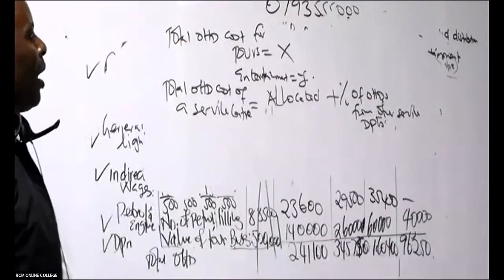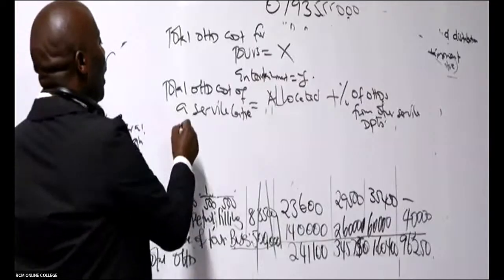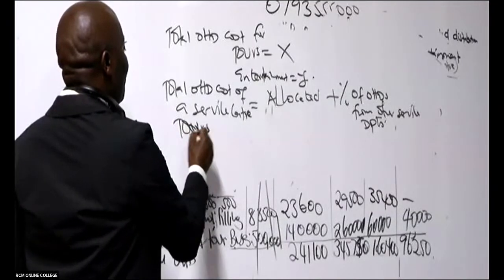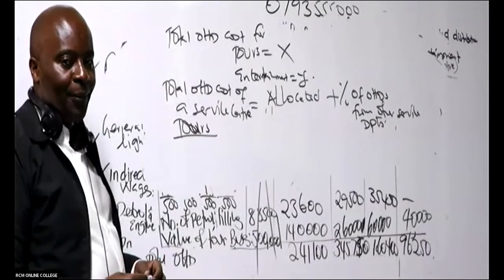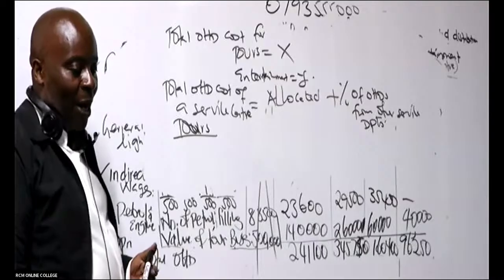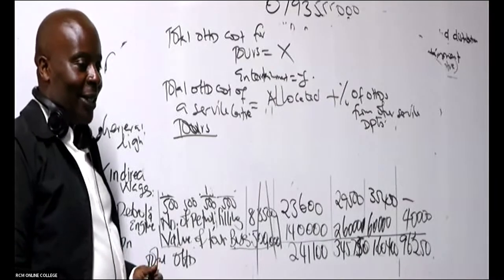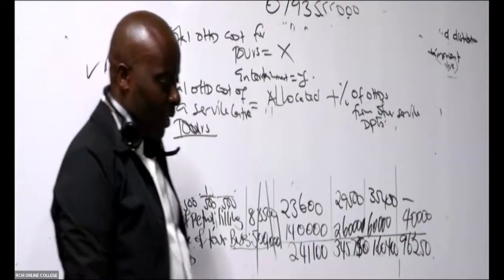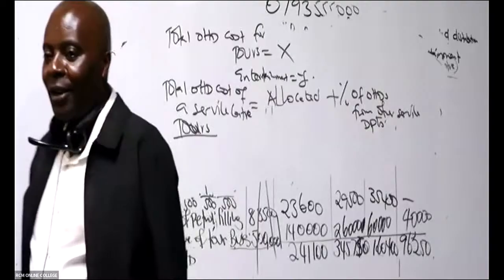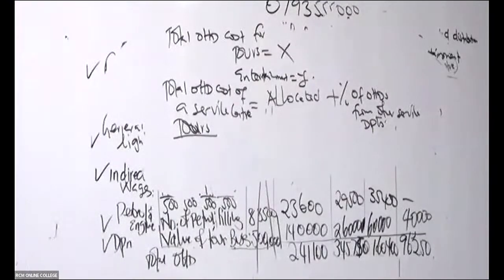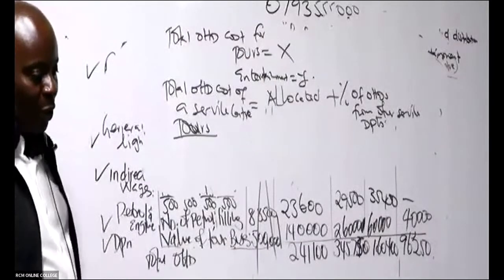Then we shall now work with tours first. Let me give you 1 minute. Write down the equation for tours. Let's see whether they'll be able to get it right. So for the tours department, I'm waiting to see if we'll get it right.